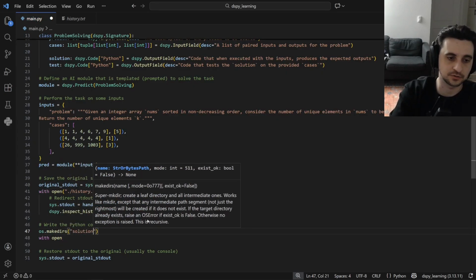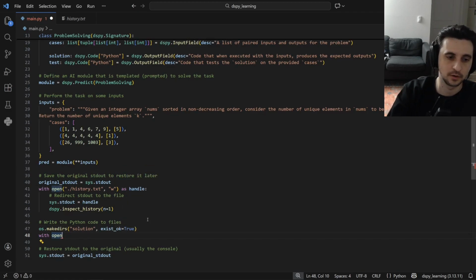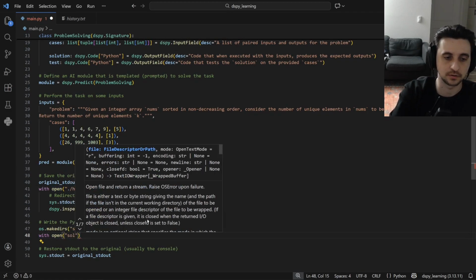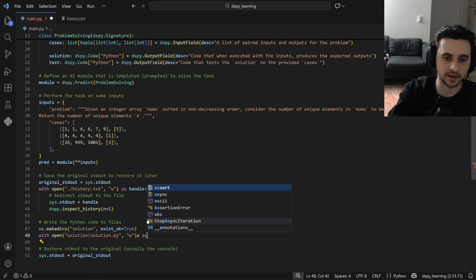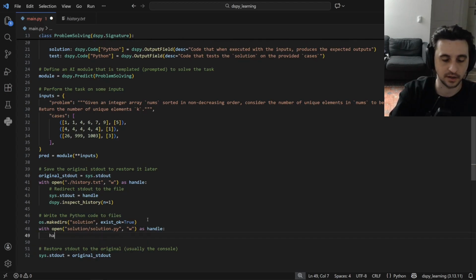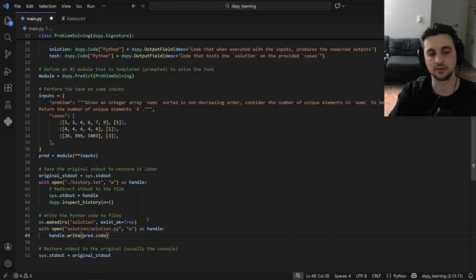Make dirs solution. So with open solution.py, and we're going to write the solution here as handle.write solution.code.